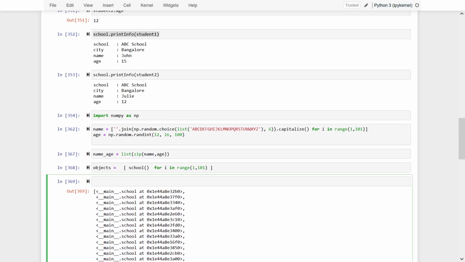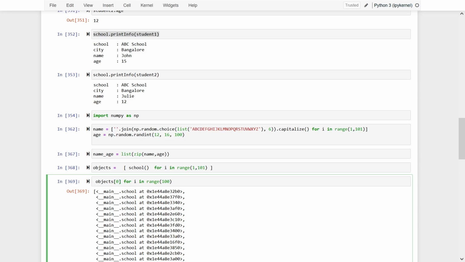We will say for i in range 100, this objects, right, 0. Correct? What will this 0 have? This is talking about the first object.